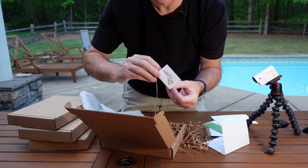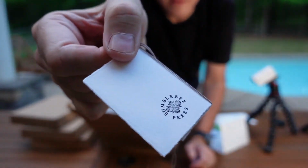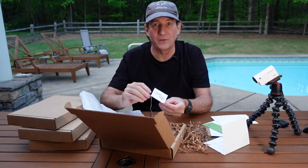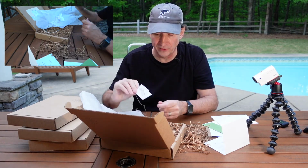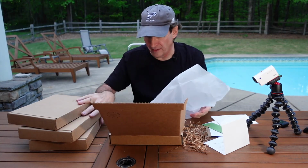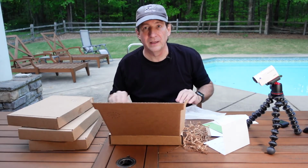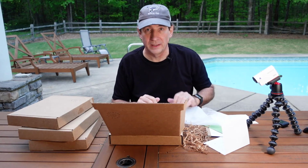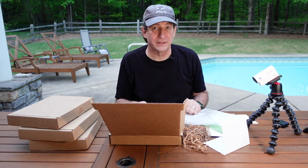And these cards, if you use these, really let people know that you care about the details and wanted to send something nice all the way down to the little card that you're including with, say, a gift that this might be attached to. That's about it for this particular box. I have a whole collection of them. I've really enjoyed getting them, and I thought for those of you who may be big fans of letterpress, you might like to know about bumblebeepress.com.